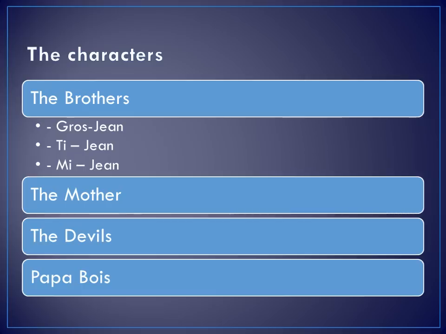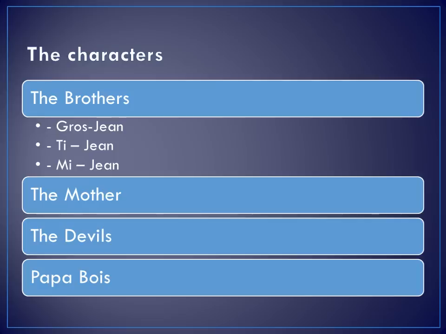Again, there is no doubt about the evils of the devil. As a character, the devil shows a variety of emotions. He shows that he is resentful because he has lost his position as one of God's best. He is now scornful of the way in which human beings appear to be weak, and he becomes angry that Tijan has outsmarted him. Papa Boy is the other, and it's the final one under the characters, so you don't have much more to listen for here.